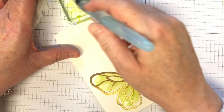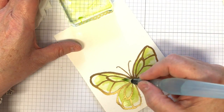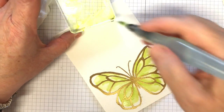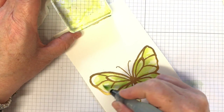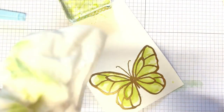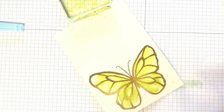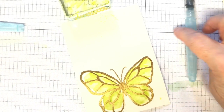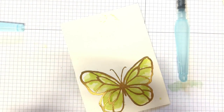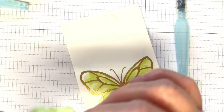I have made this design into a wow swap that I did with a group of selected ladies, handpicked ladies that myself and Rebecca, my team member and friend, selected to swap with, so we set up a wow swap, and it's quite pretty. It's a plaque on the wall, but I didn't add any sentiment to it when I handed it over, because, being on the wall, you didn't want to put anything else on it. You didn't need it. So you don't have to put a sentiment onto the card either.